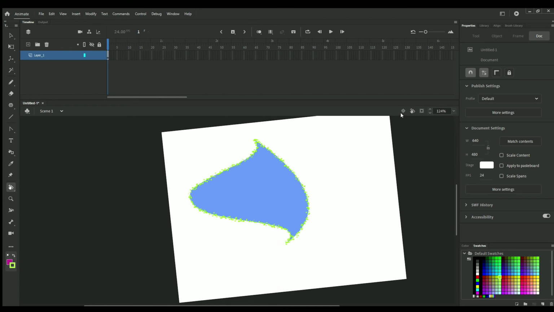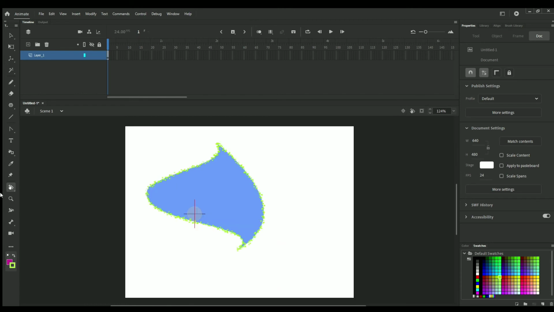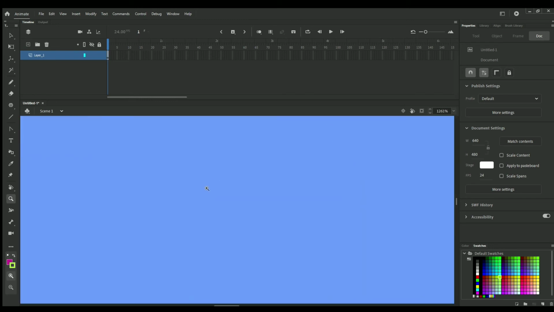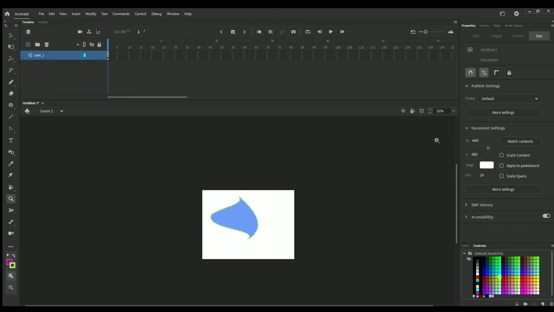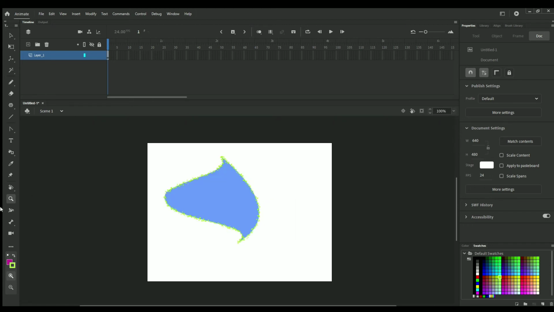Let's make it center. Okay, now this is the zoom tool. You can just zoom in and zoom out. We don't need those things now. Let's make it 100%. Then there is the width tool. Now this width tool is a very interesting one.